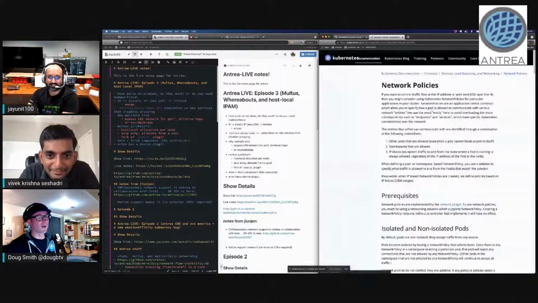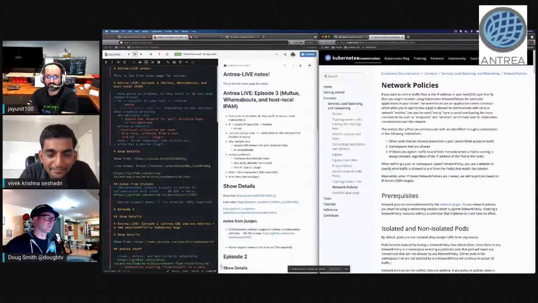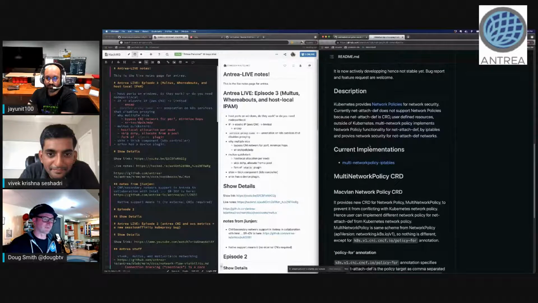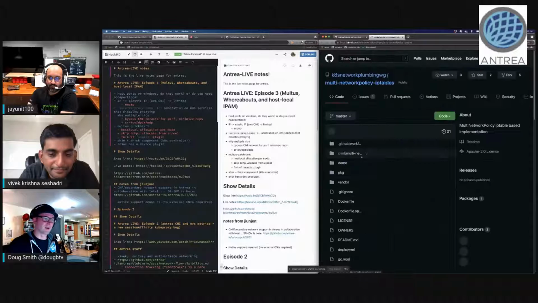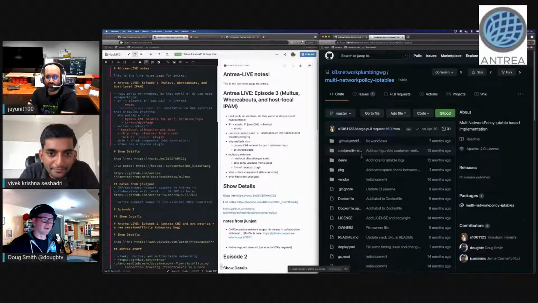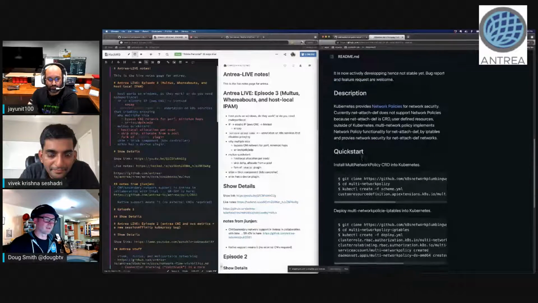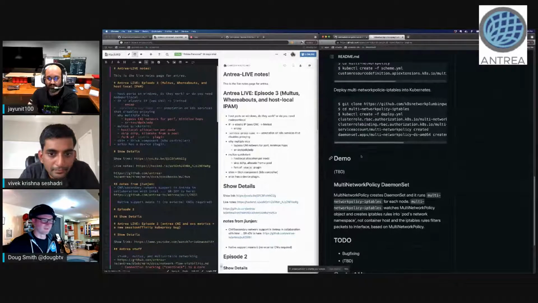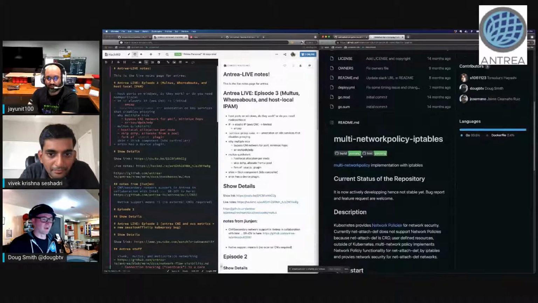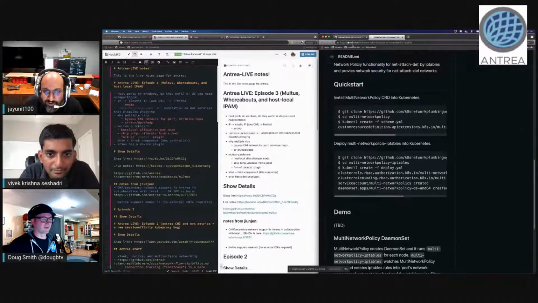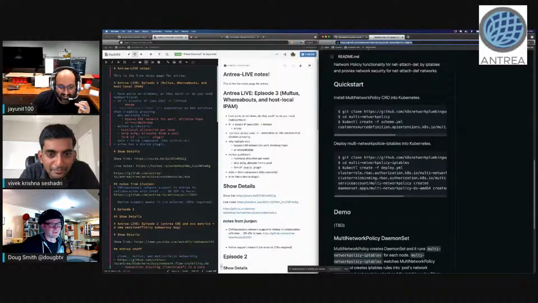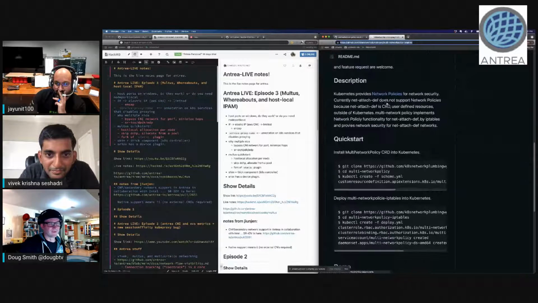There's also a lot of traction on some work with services for secondary networks. Here we go, as well. So you have a network policy controller that uses iptables to enforce certain network policies based on the device. That's cool. I wish Ricardo was here right now because I was telling him this is what we should do. I've been wanting this forever. I didn't know this existed.